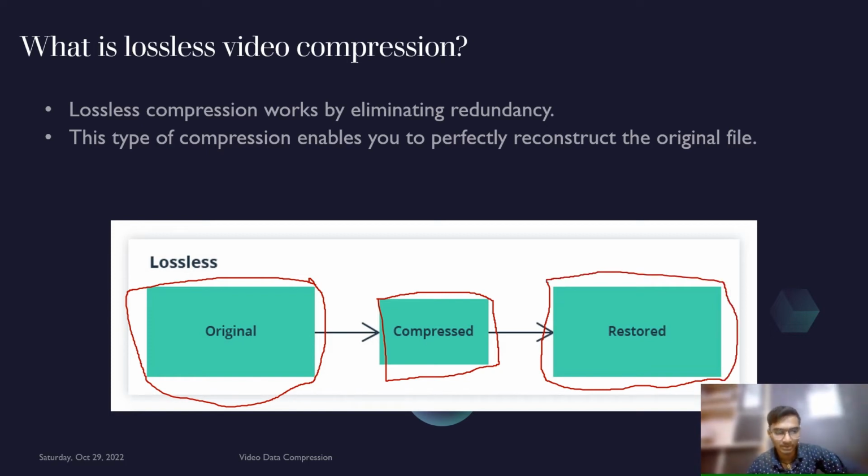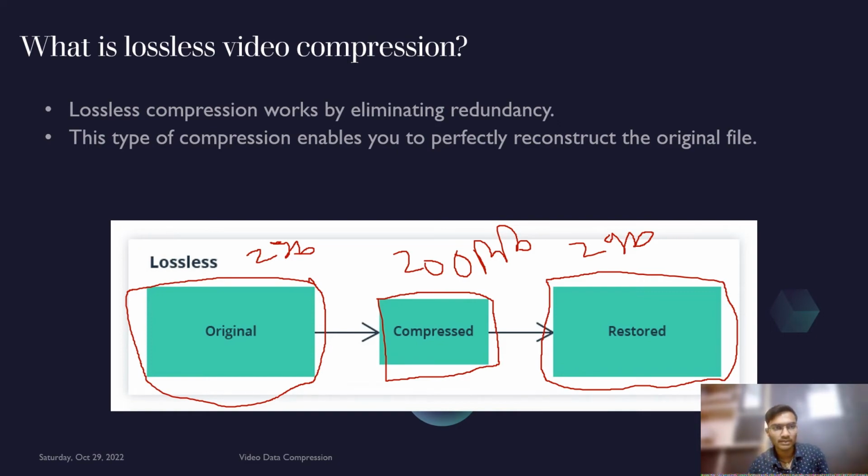Like, if the original file is 2 GB, let's say, and we compress that file up to 200 MB, then when we uncompress it, or restore that file, the whole data gets restored. That means 2 GB of data gets restored, and even the quality is the same. It does not lose the quality as well as the quantity.